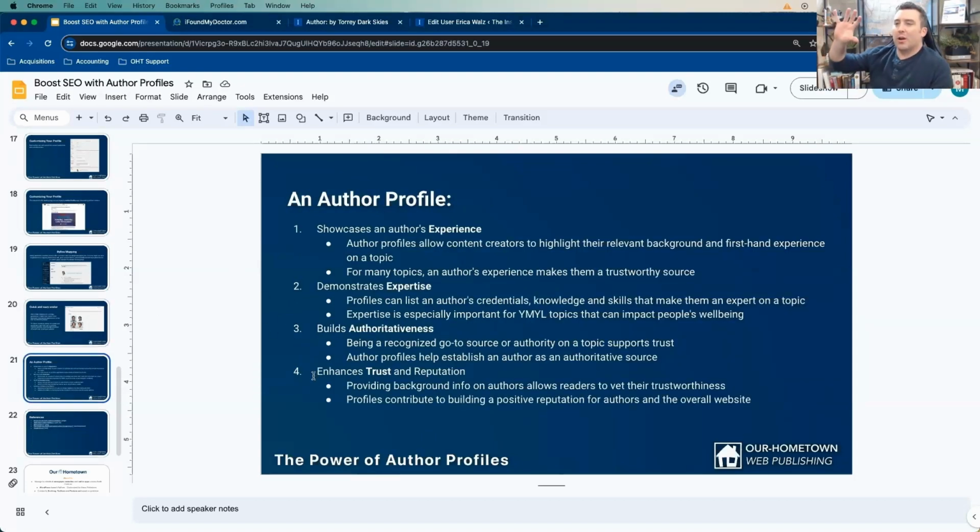Just to make sure we cover all of our bases, the author profile. I said this in the beginning, but I just want to really emphasize it. The newspaper is the perfect institution for Google. They are trustworthy. They've got the experience. They've got expertise. They're the authoritative sources of information, and they're trustworthy. So they check all these boxes. It's just a matter of displaying that, putting it in the schema of the website so that the bots can follow those links.